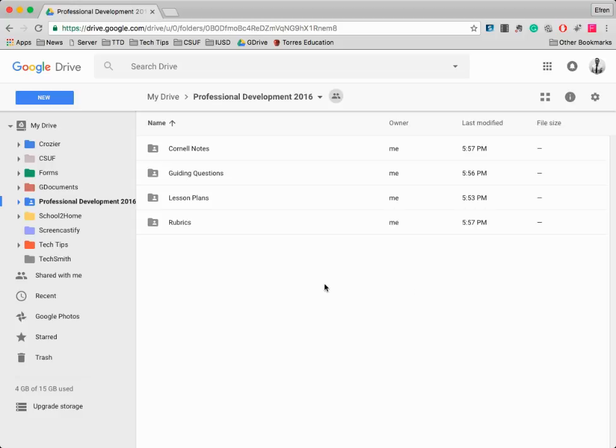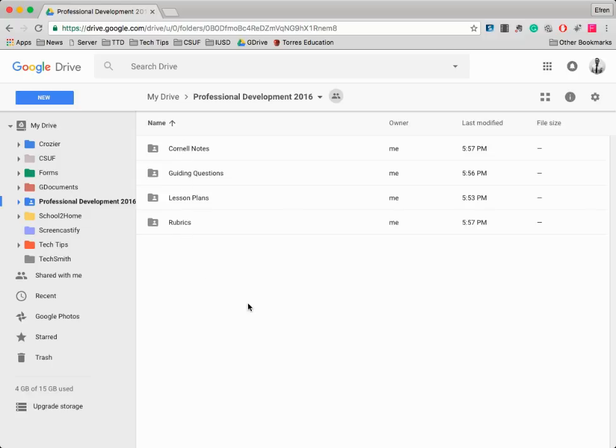In this activity, you will learn how to create a Google Doc within a shared folder. What we are going to do is just basically add or insert an image and a little bit of text. So go ahead and select your professional development folder that we previously created. Hopefully by this point you've already created some kind of folder structure.